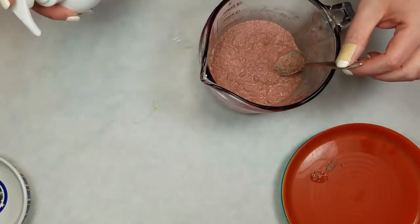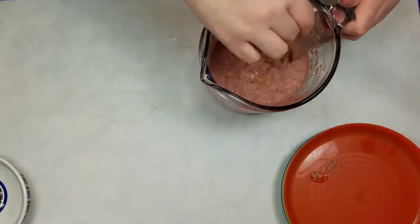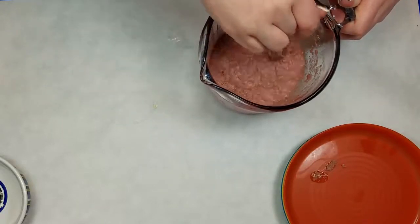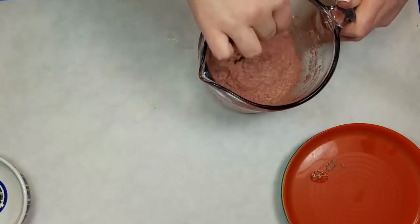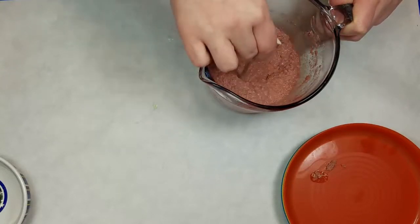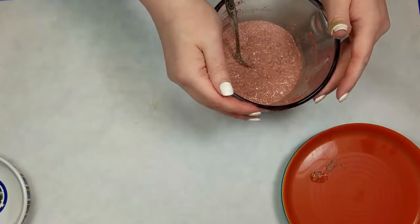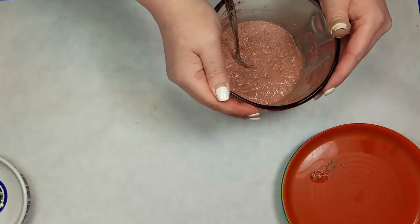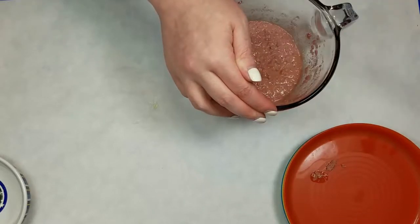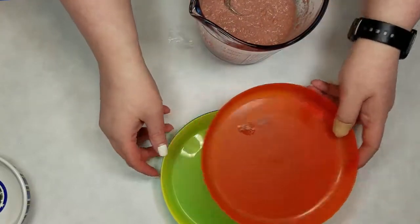Now I add the fish oil — usually two, sometimes three squirts. Today we'll do three: one, two, three. Now you're going to ask why I add oil. Well, that's the second reason I do this process. One of my other cats has an upset tummy all the time, and about once a week she throws up. The salmon oil reduces that. It also helps my other cat's fur look better — the one with no teeth. That's also why I serve it in the plates.